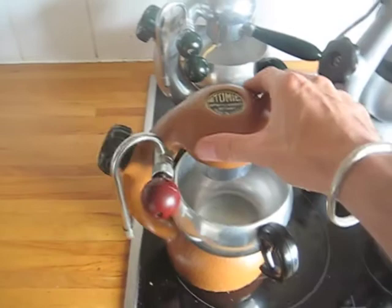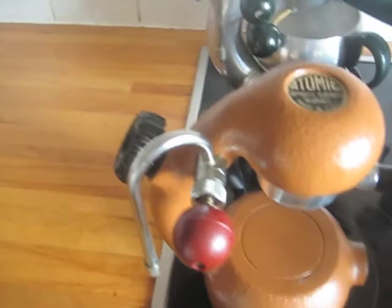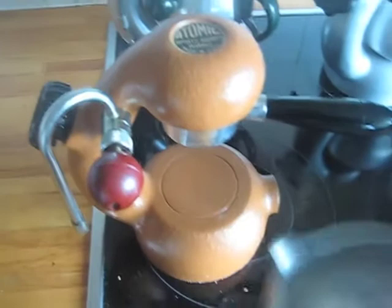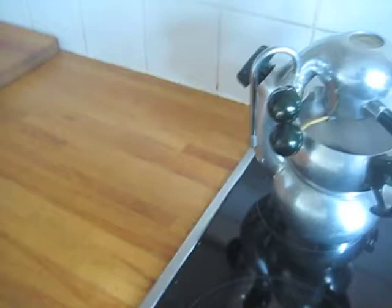Let's start first with the enameled Atomics. You'll see this enamel scratches very easily. This Atomic is actually brand new, so we're not going to bother too much about cleaning it. If you were to sand this enamel off with a little hand sander, this Atomic would actually end up looking just like this one here. So if you ever find a really battered brown or red Atomic, you can actually sand the enamel off and turn it into an aluminium one quite easily.